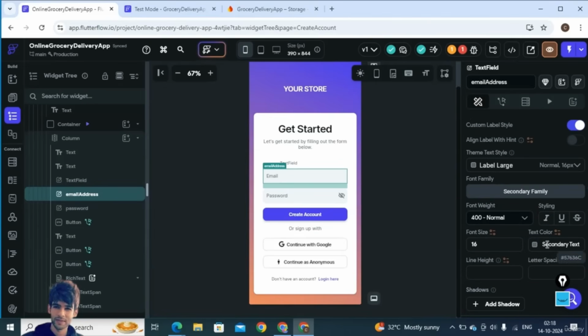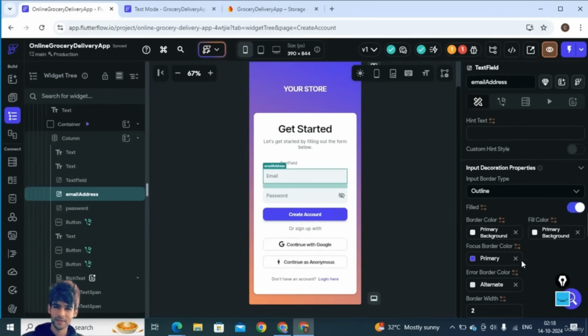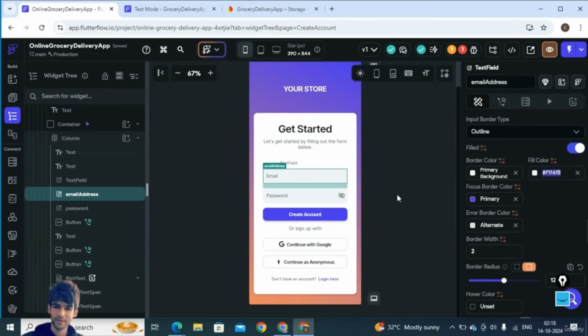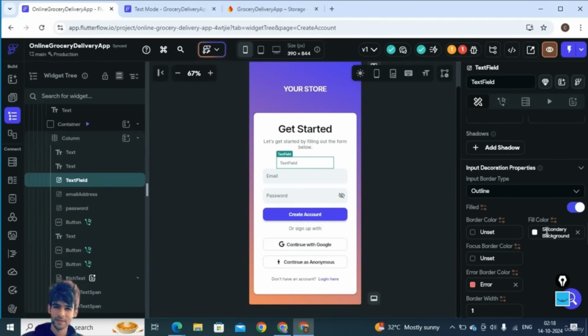Okay, so the background color here is this one, so the text color here is this one. So we want the background color, so I will take this fill color from here and apply to this text field. Okay, I will select the name text field here, and we will apply the fill color here like this.